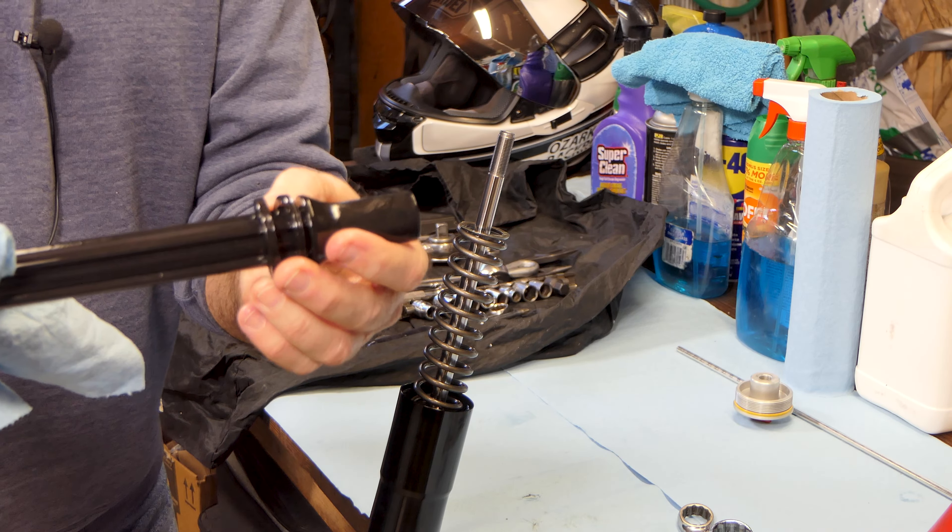At this point you can remove the cartridge by removing a single bolt in the end, but if you do that you need to order a new copper washer that goes under that bolt so it will seal. I don't have any. And as clean as this oil was — I was really surprised how clear it was — I'm not going to remove the cartridge. By blowing into the cartridge through the top rod, which is hollow and goes all the way into the cartridge, I can get all the oil out, let it drain, and blow it dry with an air hose. It'll be just as good as removing and cleaning it.